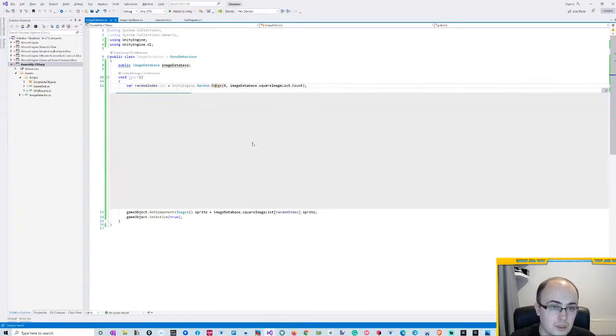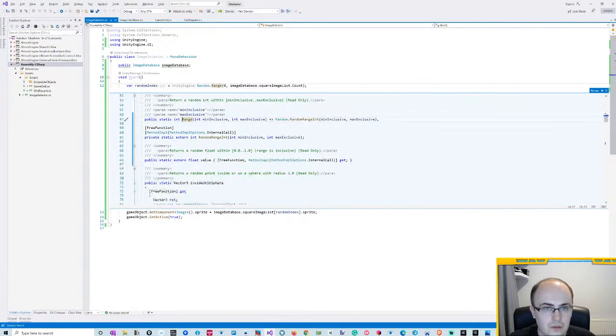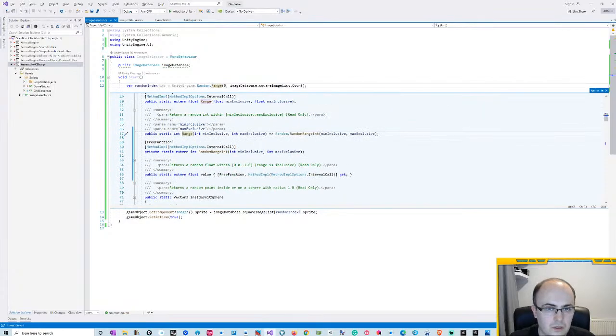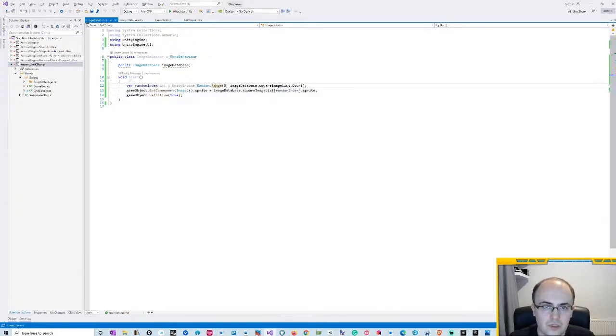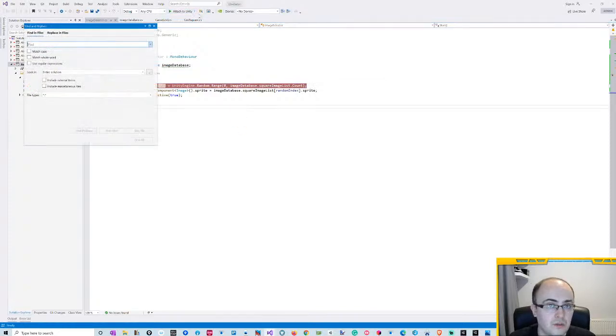Let me see this. So max is exclusive and min is inclusive, so that should be theoretically fine. I'm not sure why it's getting the reference exception. Let's try to debug it.